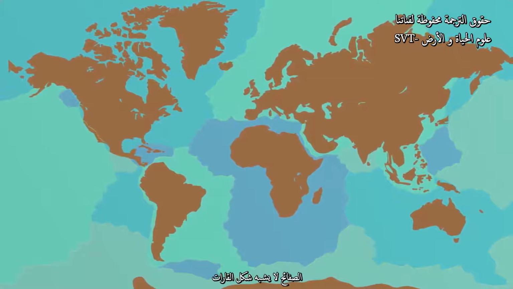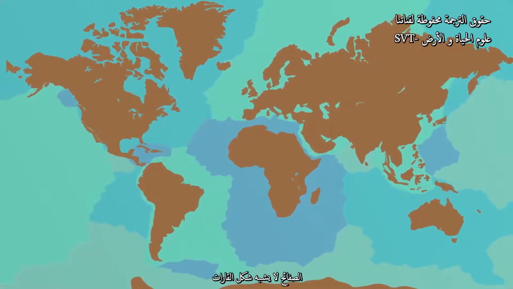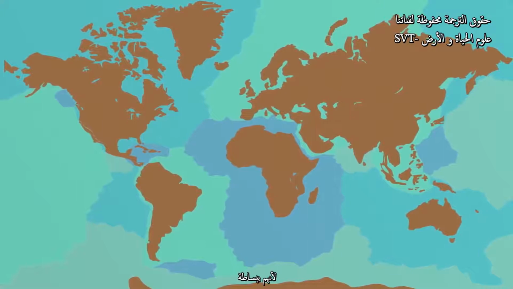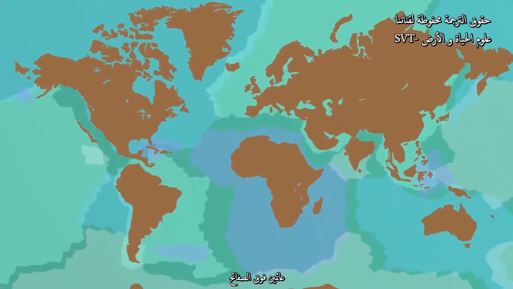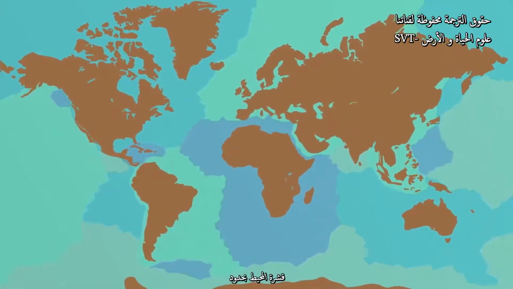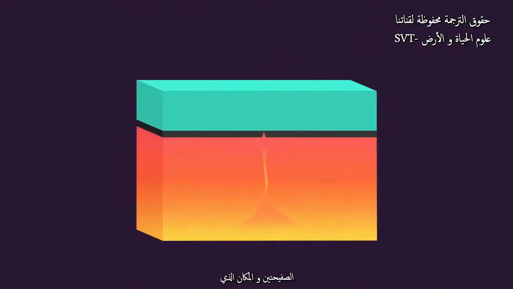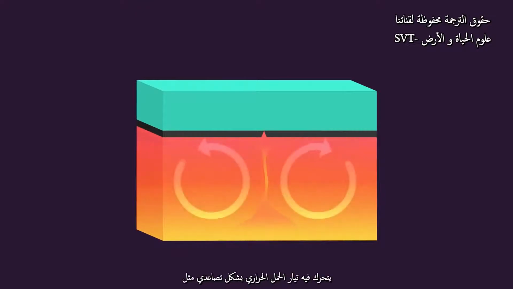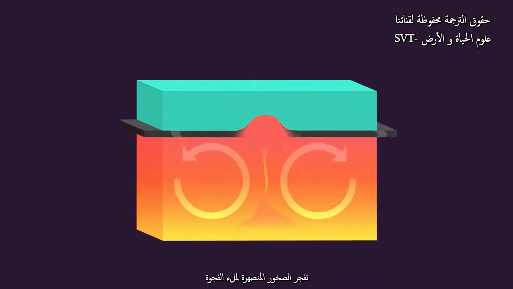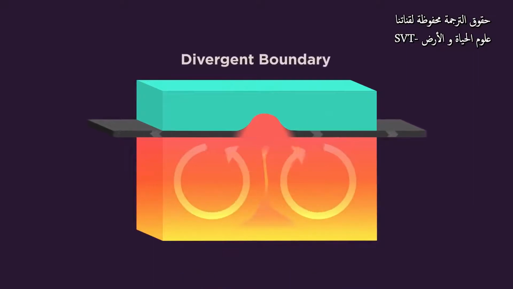Notice that the shape of the plates is not the same as the shape of the continents. They are simply carried about, floating on the top of the plates, because they're made of lighter rocks than the ocean crust. At the boundary of two plates, and where the convection current is moving upwards, like this, the plates move apart, and new magma, which is molten rock, erupts to fill the gap, forming new oceanic crusts made of basalt and igneous rock, and this is called a divergent boundary.